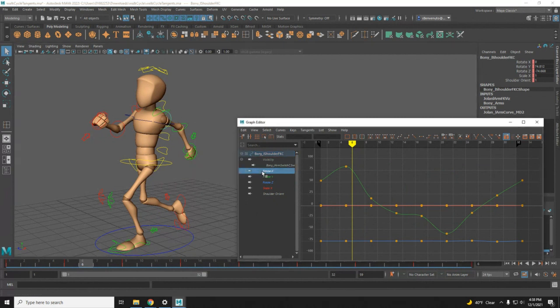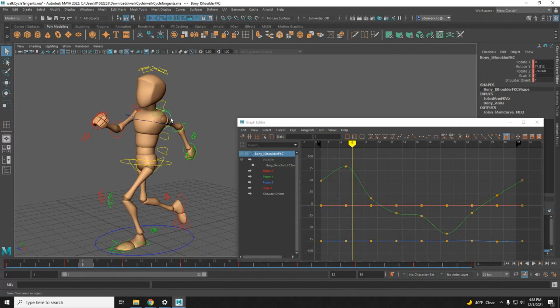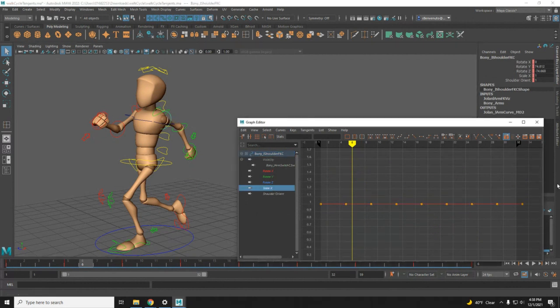And truth be told, you might want to go through it if you realize you're never going to use certain things and you're done using S to key things. You may want to go through and delete certain stuff and make it easier. Shoulder orient. I'm definitely not dealing with that right now. And just leave the stuff that you want to have. I'm going to leave rotate X in here because whenever I'm dealing with a compound joint like a shoulder, I don't want to not key this. I might end up using it.